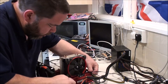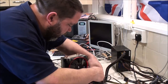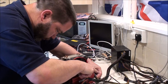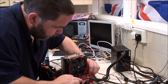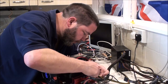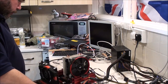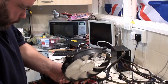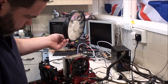Bent one of the fins in. Note to self, don't do that. Right. How did I get that one? No idea how that just happened, but never mind. That one. Perhaps I should have done this one first. A bit of added troubleshooting into the video. Red LEDs light up? No, just reflection.